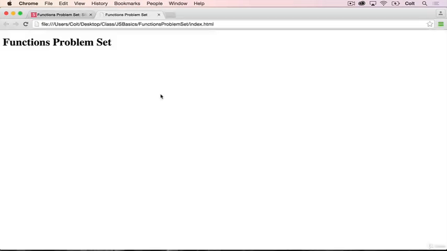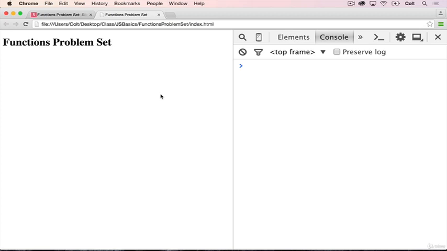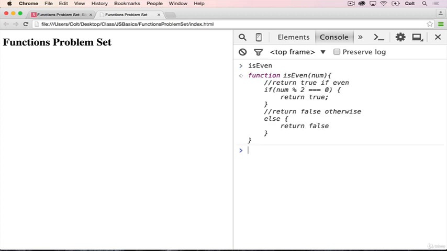I'm going to show you something slightly new. So if I open up my console, I actually have access to is even in my console here. So I type is even with no parentheses, and it tells me, yes, I know about is even, here's the code. And if I add the parentheses, I need to pass a number in, like 5, and I get false. And I can do it again with 4, or with 1, or with 99. And it works great.